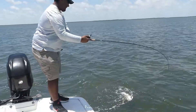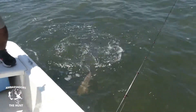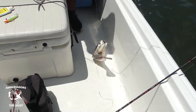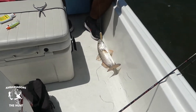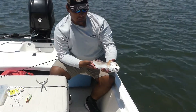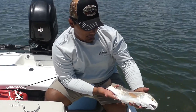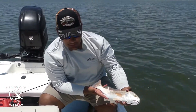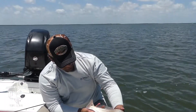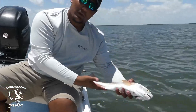Edwards hooked up again! Getting that top dog — the one knocker in a bone color. Another beautiful redfish! He hit that one knocker really nicely. I believe that's a Spook Junior if I'm not mistaken — beautiful pink coloration. He is a smaller guy, so we'll get him on his way.